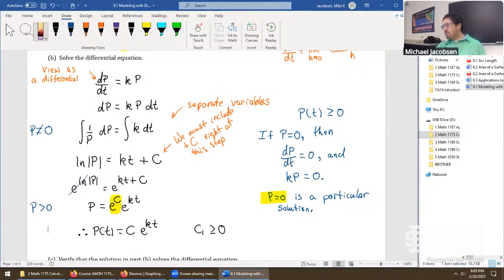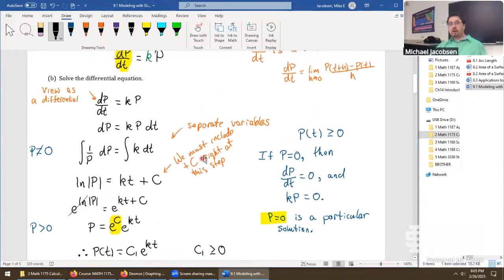Some people might call it just C, and that's not too much of a harm. But the people who teach differential equations at our university and the others are opinionated people. There's lots of schools of thought, and some people say when you include a constant here, but make a change on that constant, you have to track it and say what is C1 and mention the new constant here. So we're going with that format there. But again, if you just put in C, that would have been all right as well.